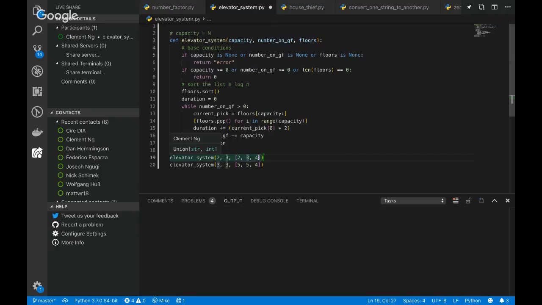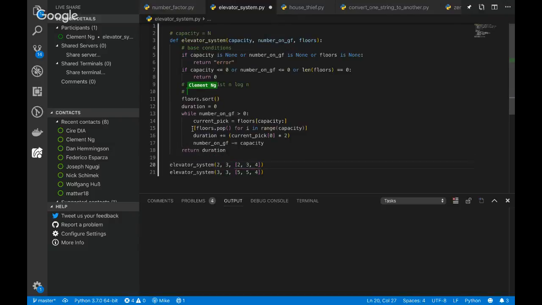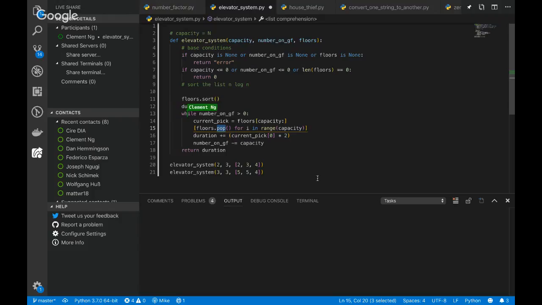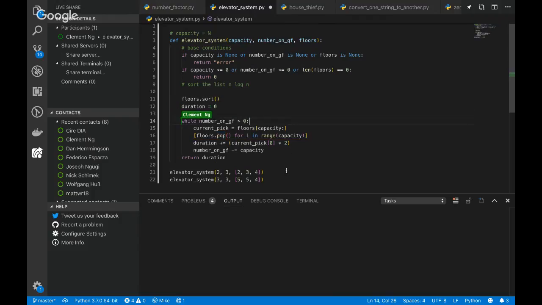and when it picks 3 and 4, it will pop them from the list based on the capacity. But what happens if it's 1? Meaning we need a base condition for that, right? Yeah, that's definitely one thing we should consider. Just to make it clear.